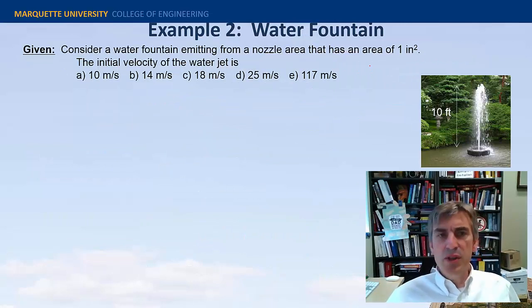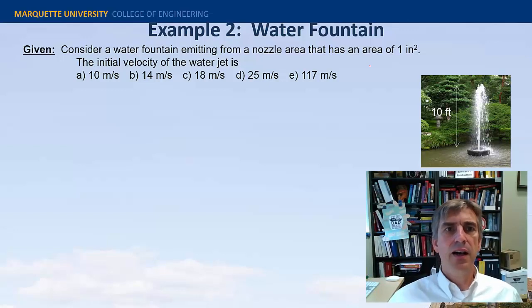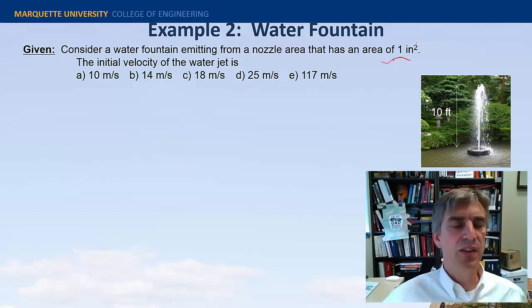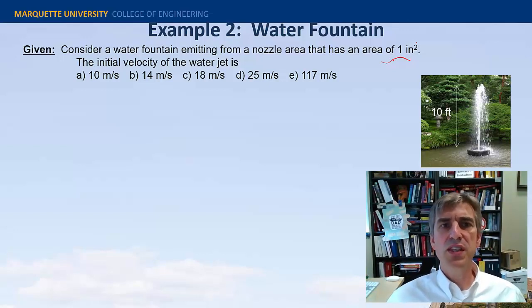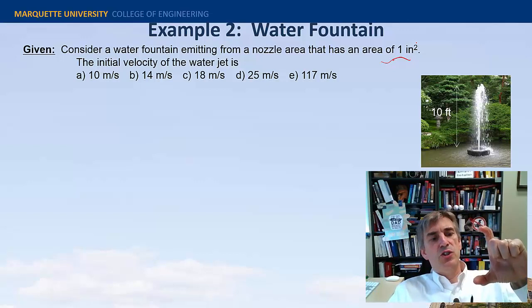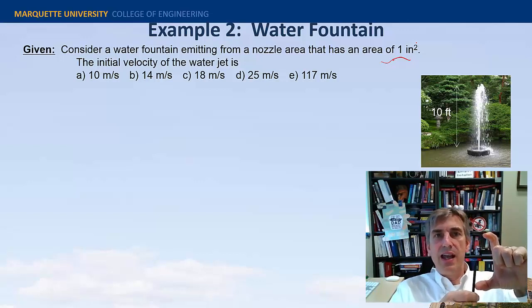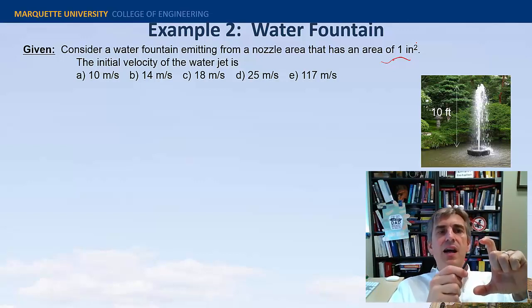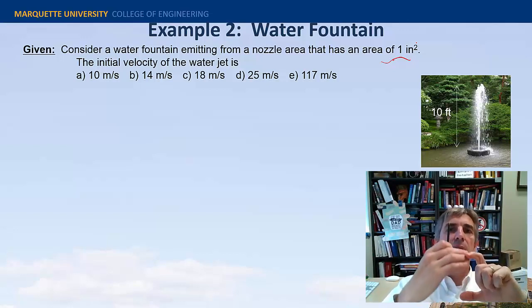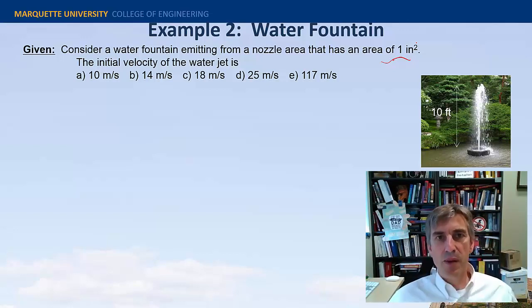All right, let's do this water jet problem. So this is a classic one as well. I've got a fountain where the water is exiting through a nozzle with a 1 inch squared area. What's the initial velocity? In this one, you have this fountain shooting water out of the nozzle. It has lots of kinetic energy initially, and it flies up, giving up all of its kinetic energy to potential energy until it comes to rest, and then it would fall back down, right?